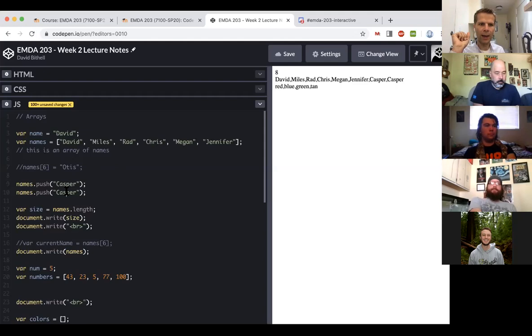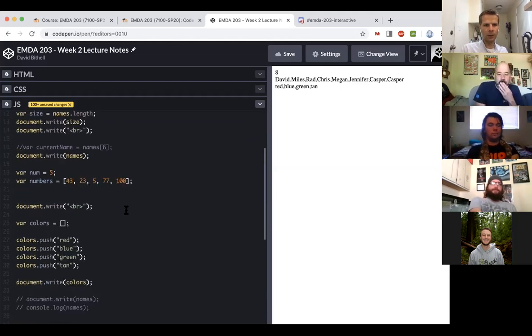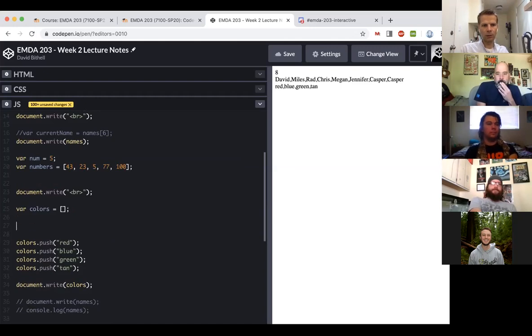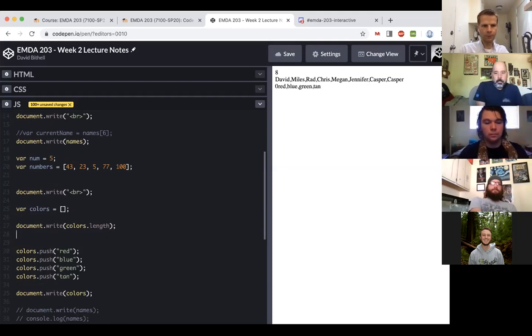So let's check the length of this colors array actually. Document.write colors.length. And where is that going to come up? Aha, there we go.